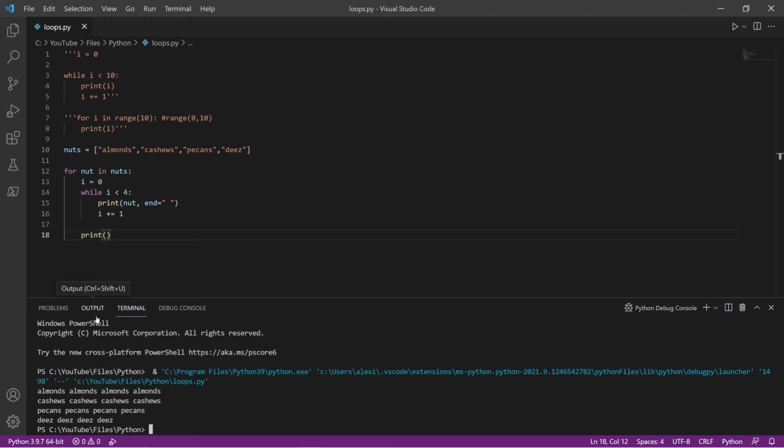We see that our script returns exactly what we told it to do with our nested loop. Our outer for loop's role was to loop through each item in our list, and our inner while loop's role was to print each of our nuts 4 times before breaking out, which is why we set the conditional to execute the while loop if our index is less than 4, starting from 0, so 0, 1, 2, 3, which are our 4 iterations. There are 2 main loop control statements you need to be aware of: break and continue.